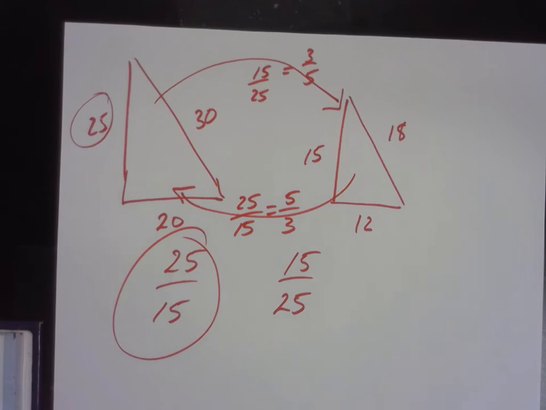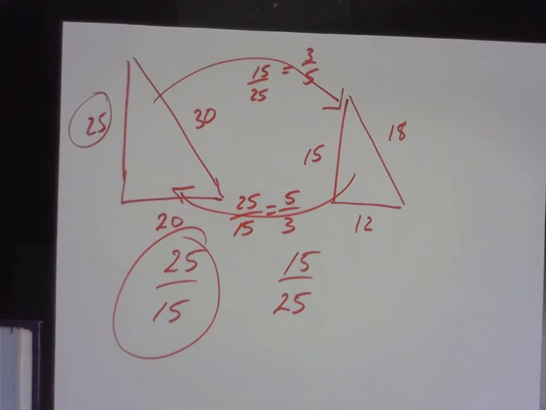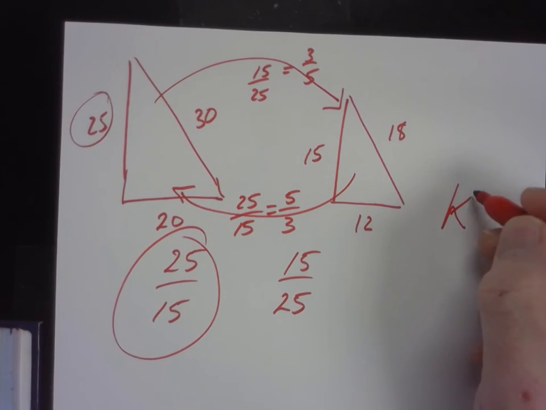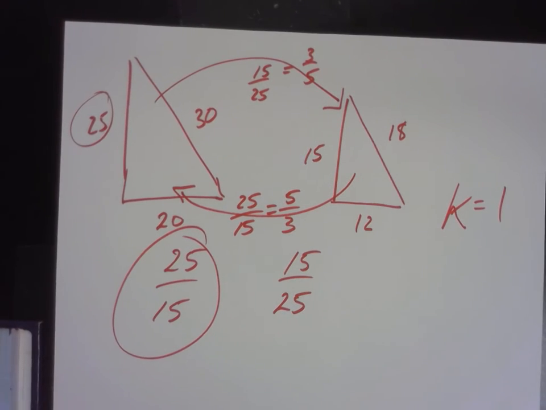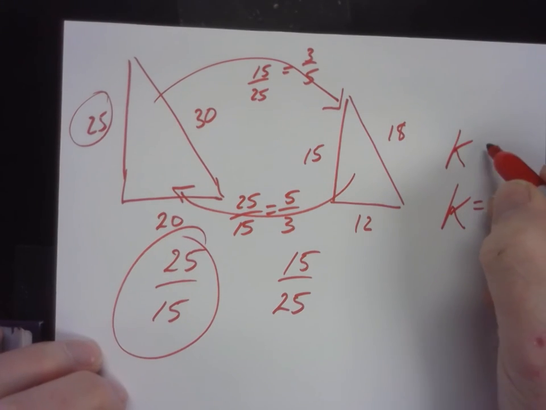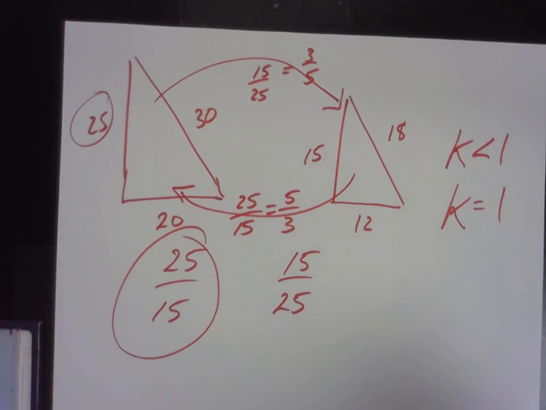What if the scale factor equals 1? If two figures are congruent, then the scale factor between them is 1, because you're multiplying the corresponding side by 1 and getting a corresponding side. If the scale factor is less than 1 and still greater than 0, I don't think we want a scale factor less than 0, do we?